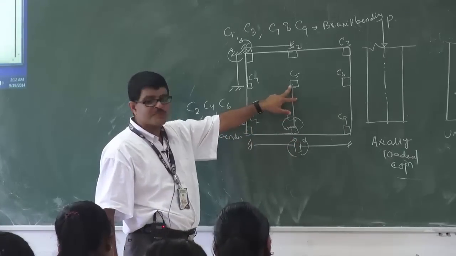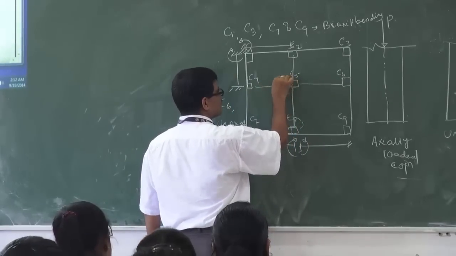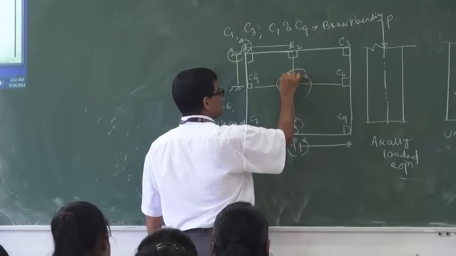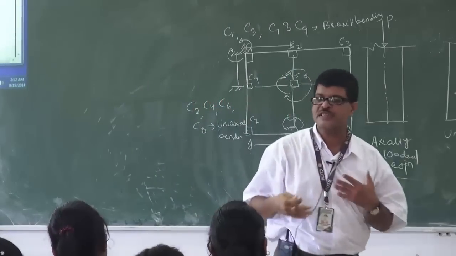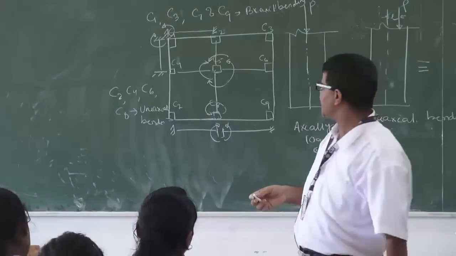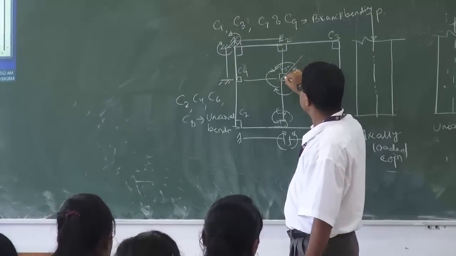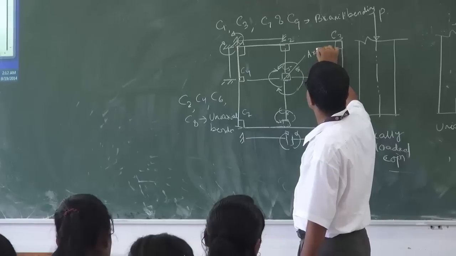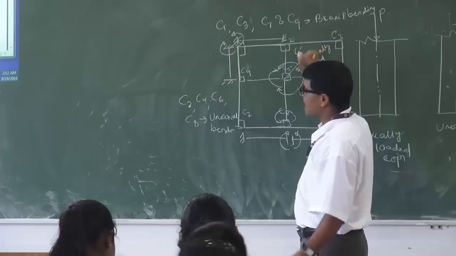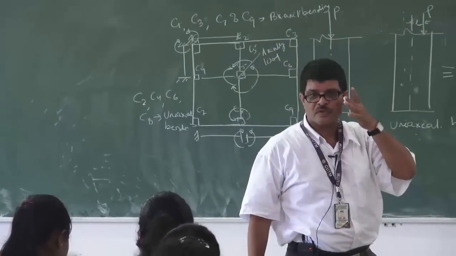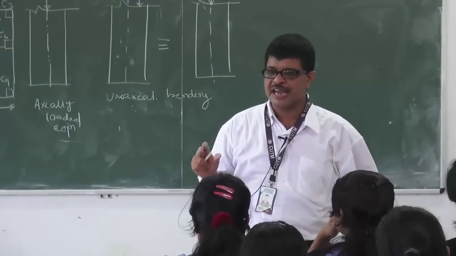Now if you come to column C5, what do you see? Moment is coming from this side, from this side, from this side, and from this side. All these four moments will cancel each other, being opposite to each other, and you will get only the axial load. So this column will be an axially loaded column. C5 will be an axially loaded column, okay, and others like that. So these three categories of columns you have to design.